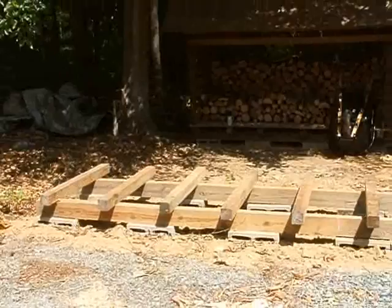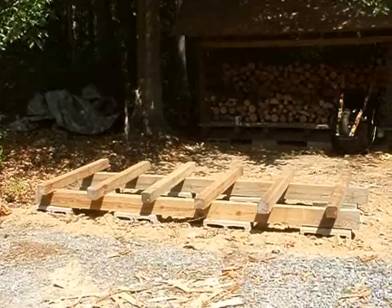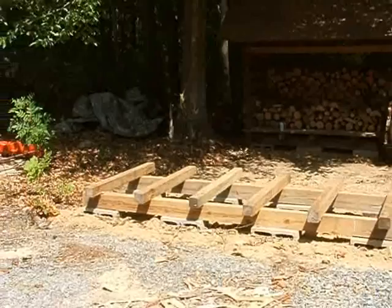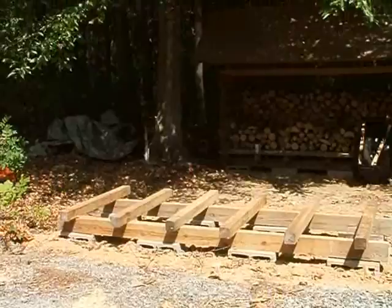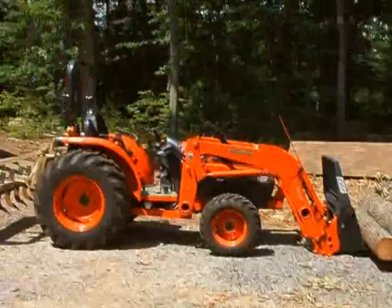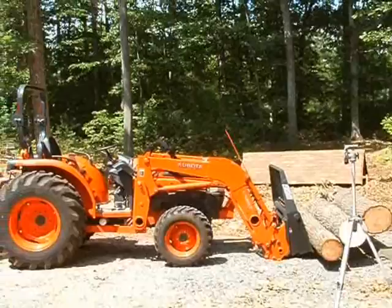The other thing you need is a place to dry your wood. This is a drying rack — a stack I've made. I've got some 4x6s resting on cinder blocks, everything nice and level. I put cross pieces of 4x4s about every 21 inches or so for good support, and on top of that I'll be putting the stickers and stacking the lumber. A tractor is also real handy to have; picking up these logs is really tough to do by hand.